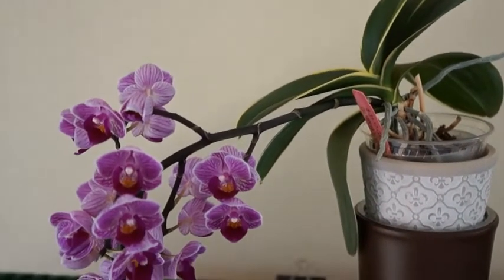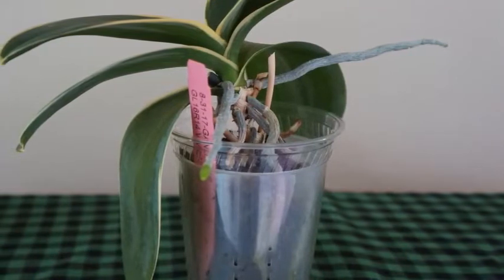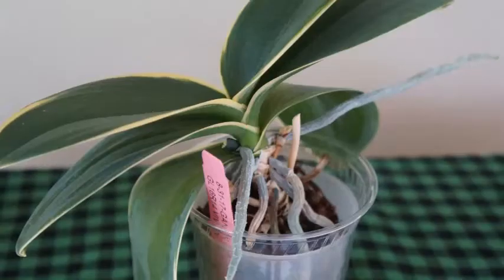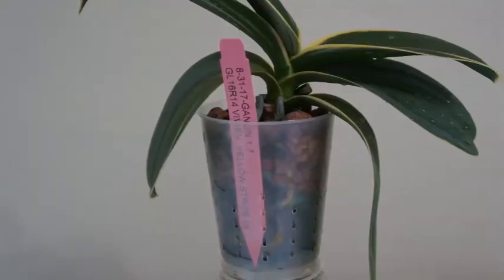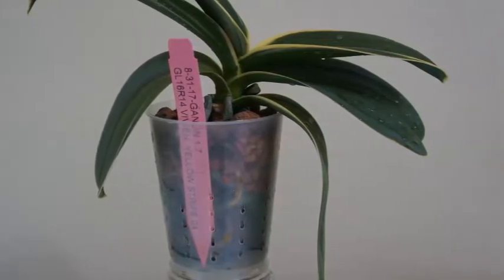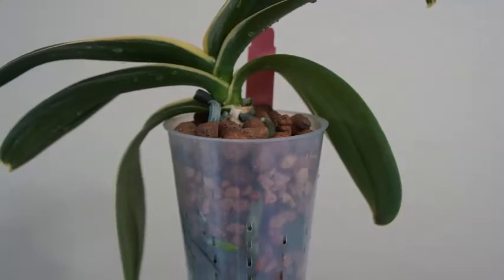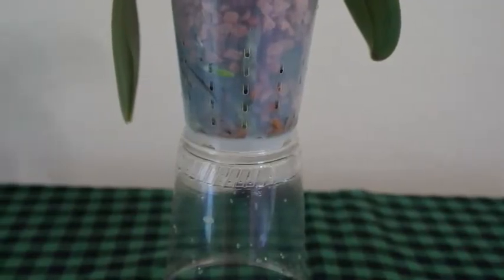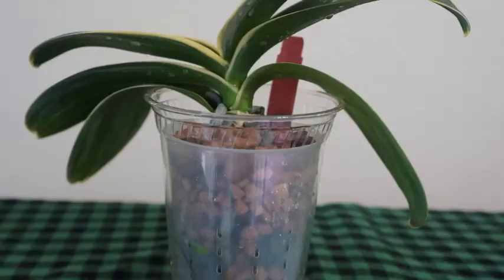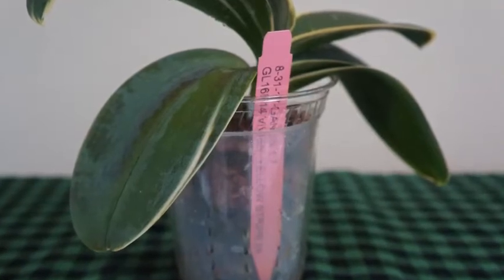Anyway, back to this orchid. After the bloom — after the flowers are done — I decided to give it a repot, because this orchid has two relatively long aerial roots that I didn't get to push into the medium in time. The original media is a mixture of sphagnum moss and bark chips. For the repot, I decided to use inorganic media — a mixture of Monto clay and hydro corn, at about a one-to-one ratio. I used the same container. Based on the amount of roots, the roots take up about 60% and the media about 40%. I love the small ventilation holes on the sides, and I went ahead and put it back into the 12-ounce transparent plastic container and put the tag in, of course.